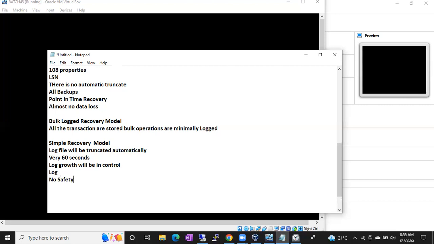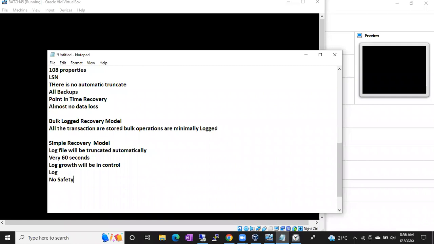In non-prod servers, you might have seen some databases in simple recovery model to control the disk full growth, to control the file growth. Some of the databases will be in simple recovery model in the non-prod environment. But 90%, 95% in the production environment, all the databases will be in full recovery model only. Very rarely you can see a simple recovery model database.